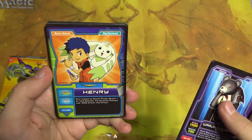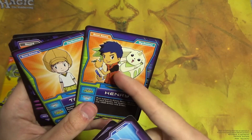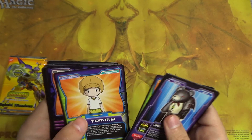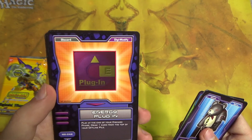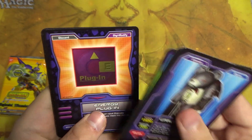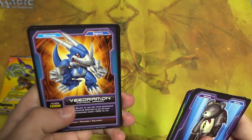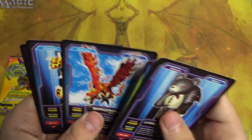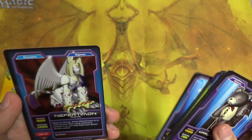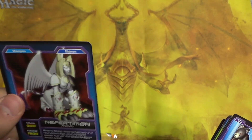Lilimon — oh, from the first series. Henry, Tommy. These guys are from the third series of Digimon — I don't remember the actual sub-names for this one. We have Energy Plugin, which is a floppy disk, so you can definitely see how dated Digimon is today. Ikakumon, Veedramon — one of my personal favorites — Birdramon, Dogimon — looks like a possessed version of Pluto. And we have our foil: Nefertimon, the evolution of Gatomon. Very cool.